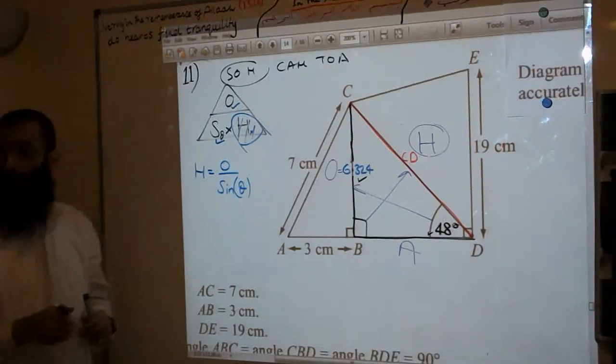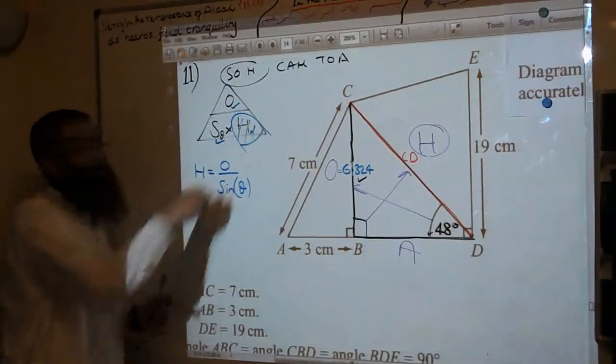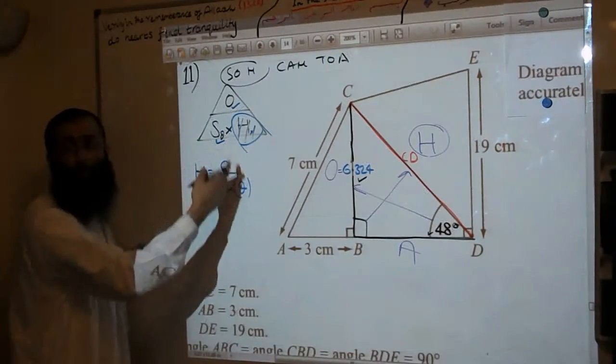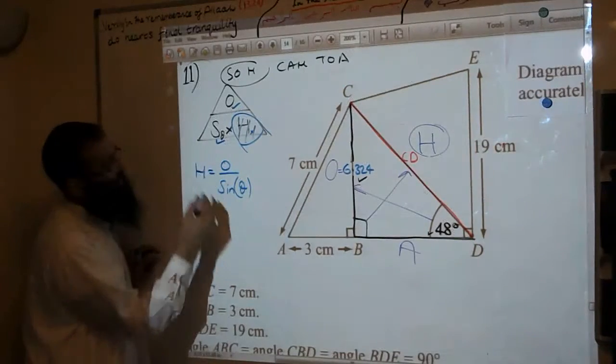Are you happy with that so far? Are you happy with how you covered up with the thumb and that tells what to do? Okay, now remember that's not S, it's sine of the angle, that's what it represents. So let's put the values in now. What is the O value?